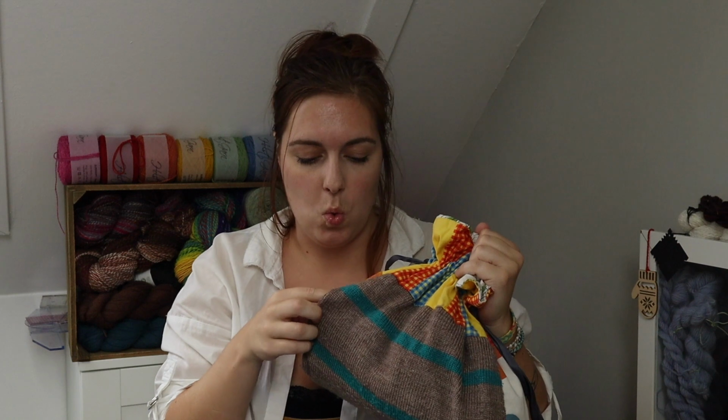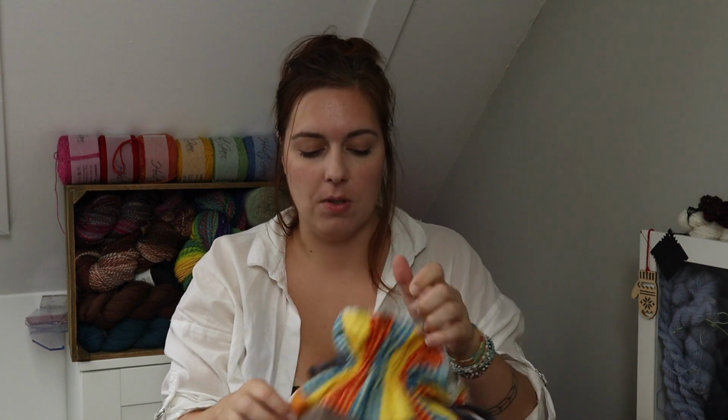Let me see. There are quite a few new things on the needles. I think 3 new things. Oh my god, this is gonna be a video like that. Okay. Let's see. I will first show you something in this very old bag that has a hole in it. So I either need to fix that or say it was a scrappy project bag that has seen its best life. We will see.